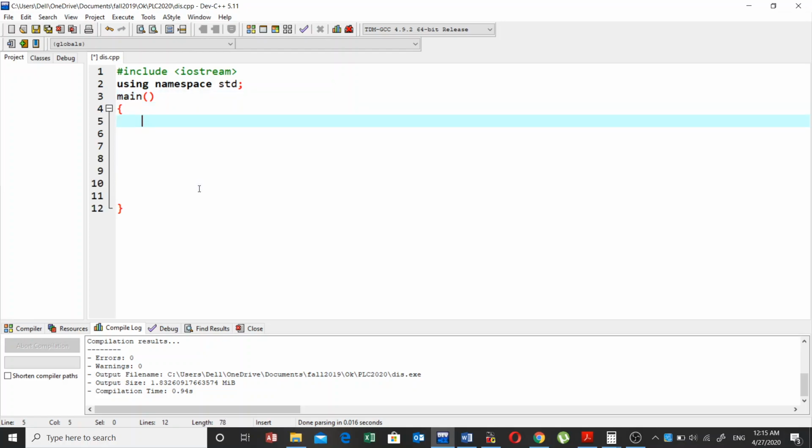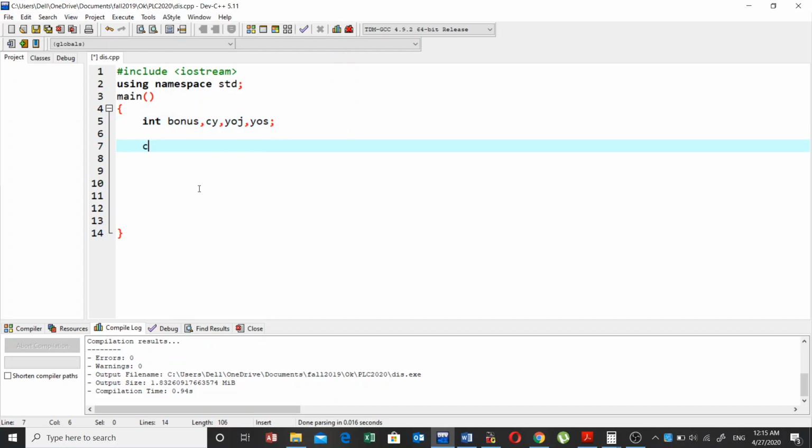Okay, so let's try to declare different variables: bonus, current year, cy, and joining year or year of joining, and year of service, YOS. These are the different variables.